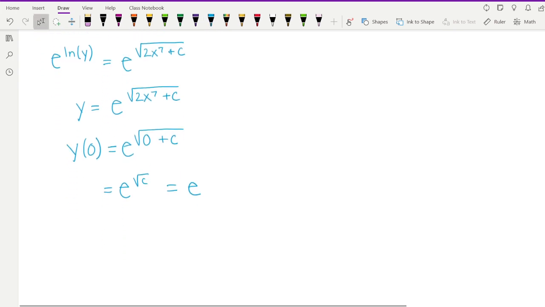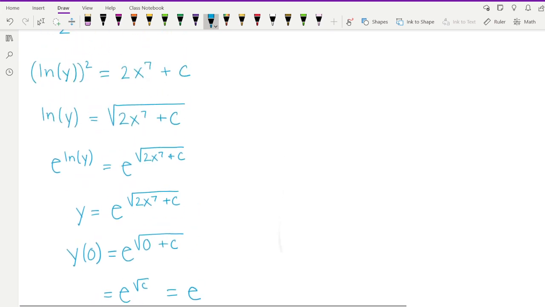So what number would c have to be in order to make this true? Well, c would have to be 1. Right? Does that make sense? If you wanted to, you could take ln of both sides to solve, but I think the easiest way is to just think about it. How do you raise e to a power and get e? Well, that power has to be 1. And so what would c have to be? c would have to be 1. And so we find that c is equal to 1.